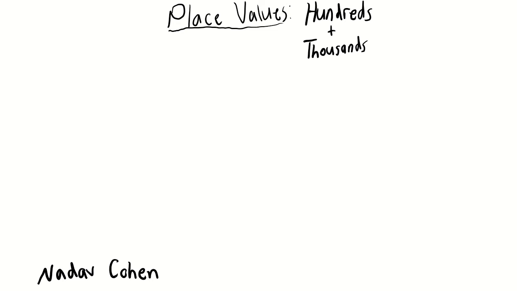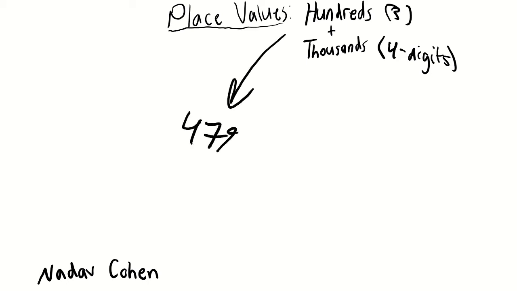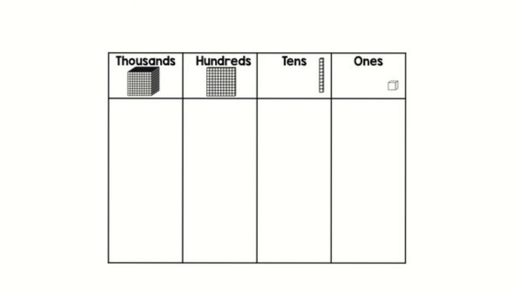So we are discussing place values. In the previous video, we discussed the tens and ones, the 2-digit numbers, and this time we're doing the hundreds, which is 3 digits, and the thousands, which involves 4 digits. Just like the other video, I'm going to make a new slide. This is just the title slide. For example, if we were doing the hundreds, we could write down this number, and if we were doing thousands, we would write down this number. You'll see why we say thousands and hundreds later on, but we're just going to go to the place value chart that I'm going to place right here.